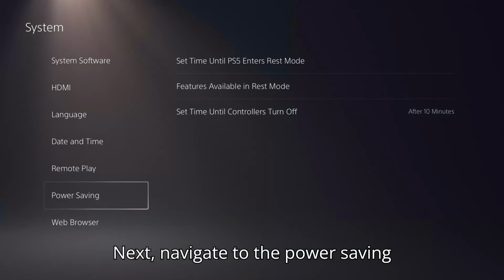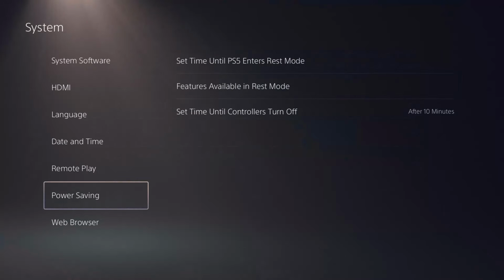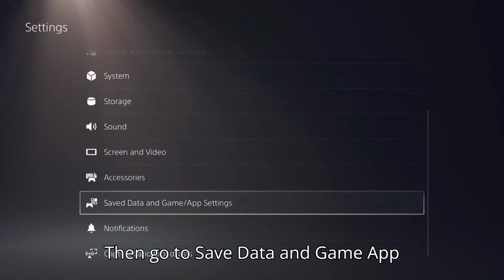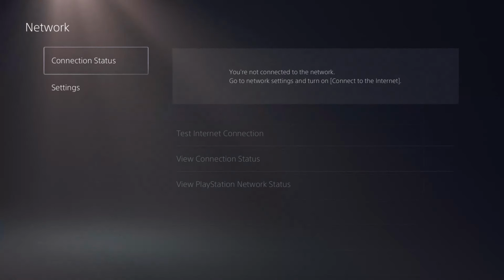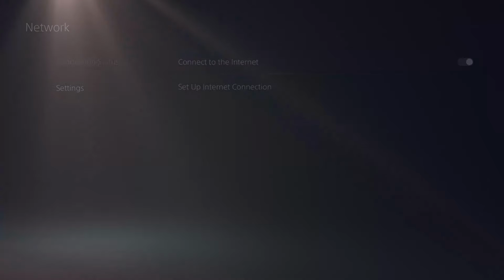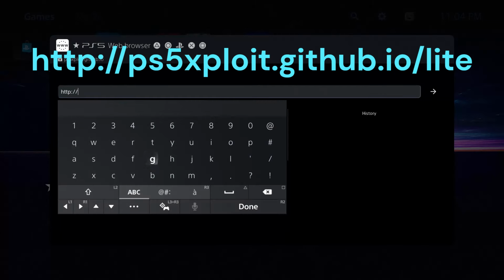Next, navigate to the power saving settings and ensure that all features available in rest mode are turned off. Then, go to Save Data and Game App Settings. Navigate to Automatic Updates and ensure all options are turned off. Lastly, connect to the internet. Once connected, go to the PS5 browser and enter the following.